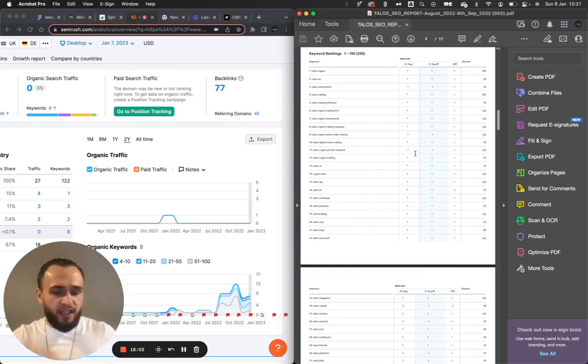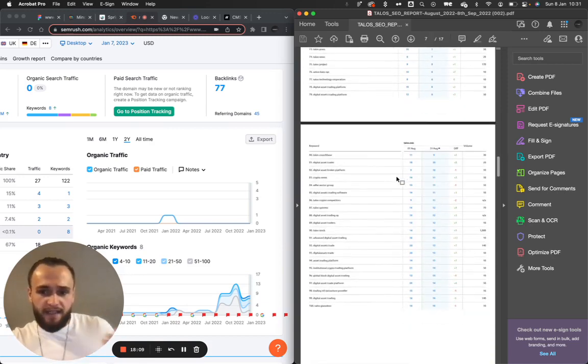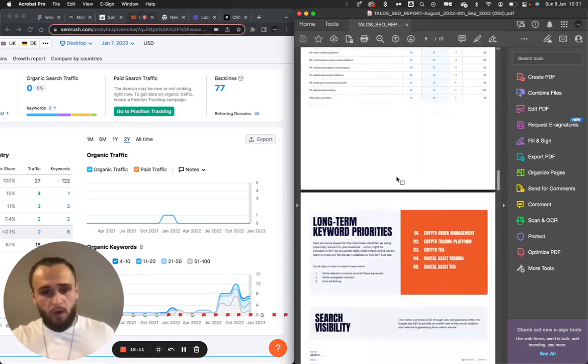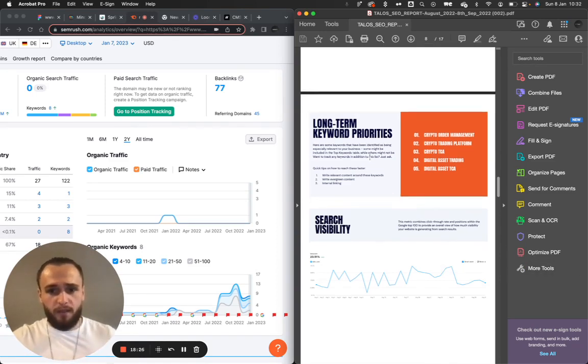This is all information that you can automate. You can drop this into a Google spreadsheet. You can automate all of this. So this free SEO plan is possibly going to get you a lot of money if the client does sign up. And obviously, like I said, it's automated, so you can do this for every client. Not everyone's going to sign up, but one of these clients is going to be like, okay, this person is offering great value. Let's sign up with them because we trust them.